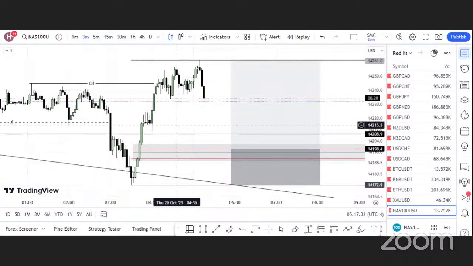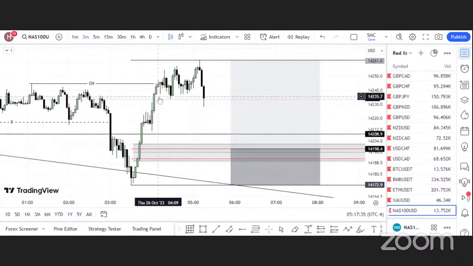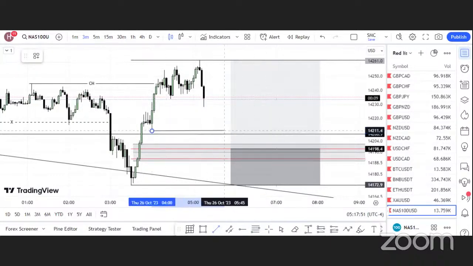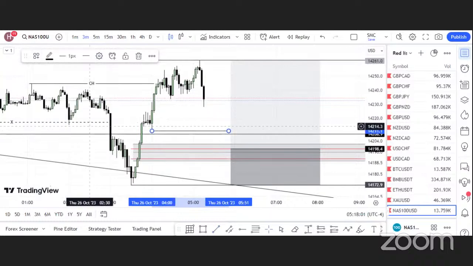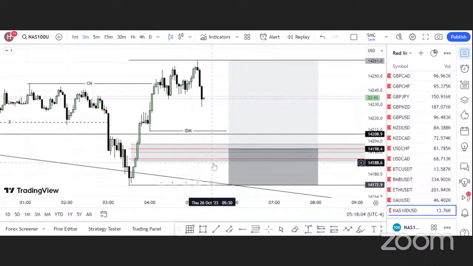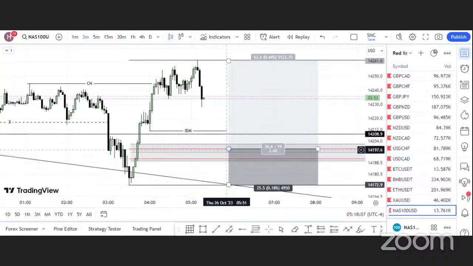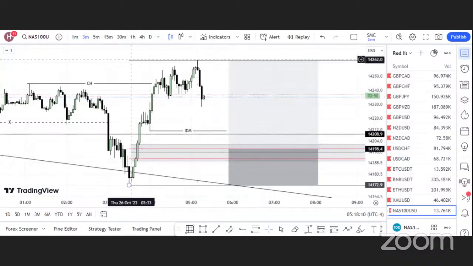It's coming back to mitigate this whole area, to close all of this gap that it has left open before. So it's coming back to those areas. We have this zone, and this zone is going to get taken out. These areas are where the market is going to induce. So we have inducement around there. The market is going to come below, trigger an entry from this area and then continue to move to the upside.